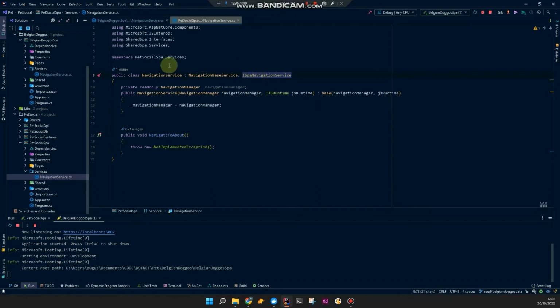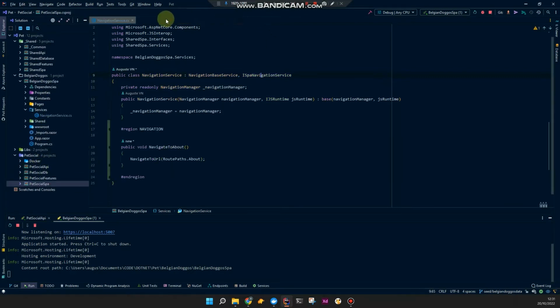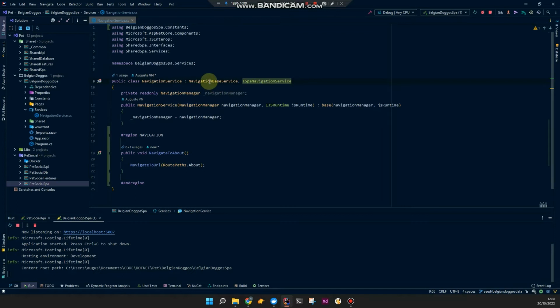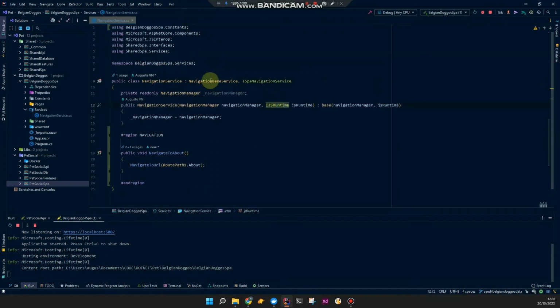I'll have to fix that. Okay, let's go to the navigate. Oh, sorry, that was too quick. Let's go to the navigation base service. I don't seem to be using this navigation manager just yet.